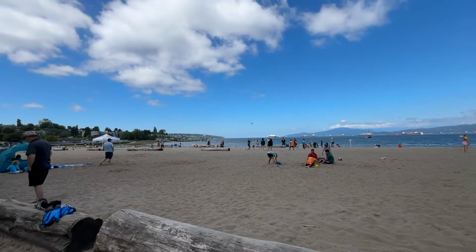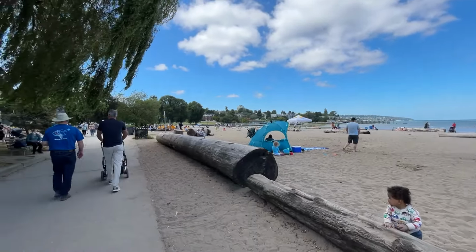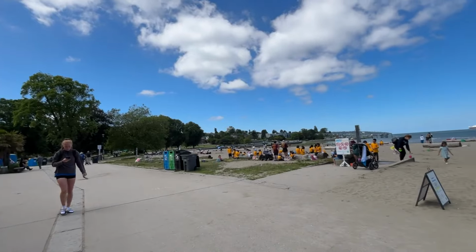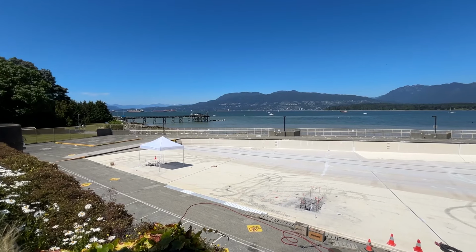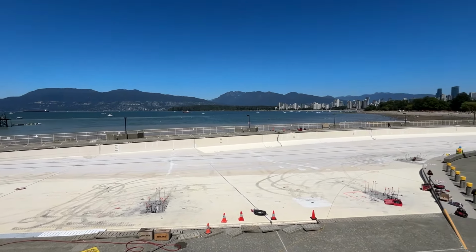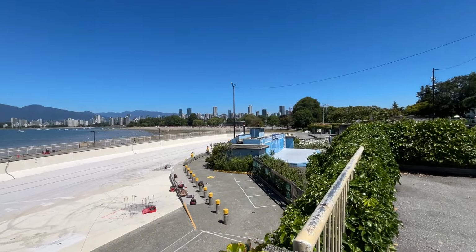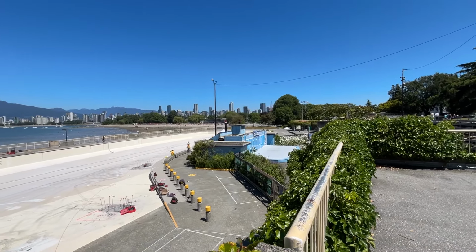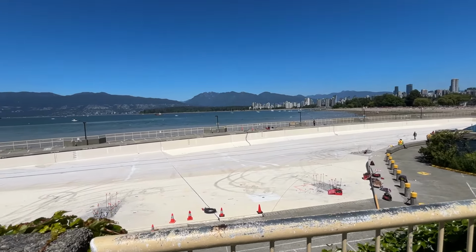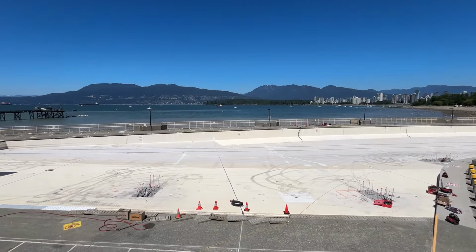My second favorite about Kits is the beach. Most recreational activities focus around the waterfront to some extent or another, with the beach being here, with the outdoor pool. And just a quick side note here, there were actually some issues with this pool earlier this year. And this is an iconic piece of Kitsilano, this outdoor pool. It's the longest outdoor swimming pool. They were having issues with the foundation, and I think with the tides and the ocean being right there, they were undergoing a lot of maintenance. And earlier this season, they actually didn't think that they were gonna open it. But I just saw a news release and it said that August 8th, it's actually officially going to open.